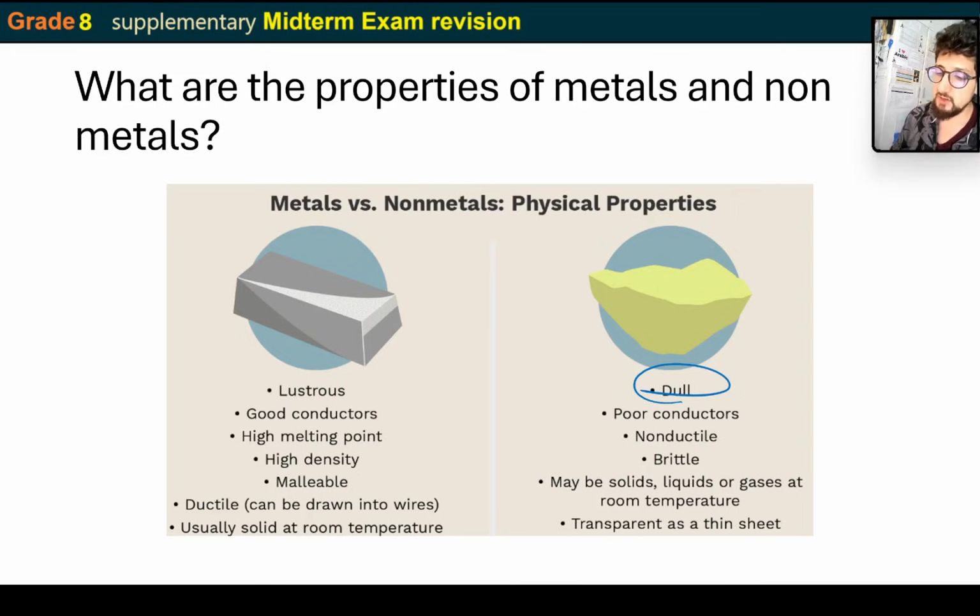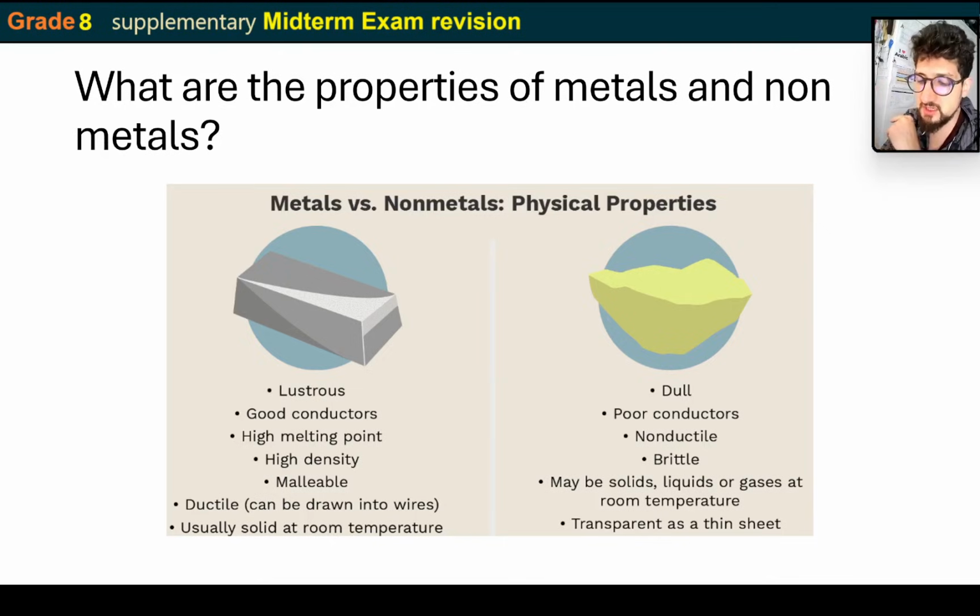What else do we have? Metals are good conductors, and that goes for both electricity and heat, which is why we use metals for conducting electricity, and they're also used for conducting heat. That's why frying pans, pots and pans are made of metal, because they conduct heat, which helps with the cooking, obviously. Now, some of you might be going, well, there are some kitchen utensils that are made of glass or Pyrex. That's true, but that's an exception. For the most part, we're talking about generally speaking.